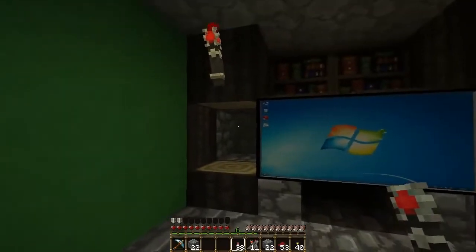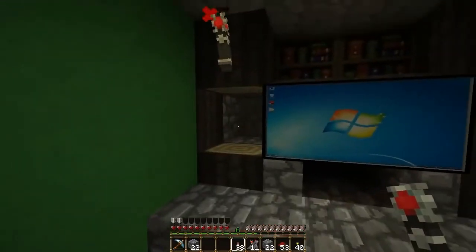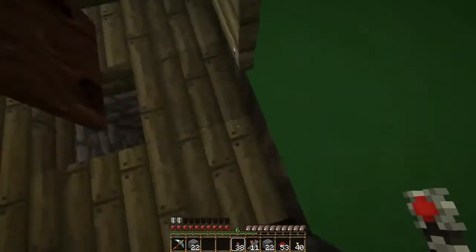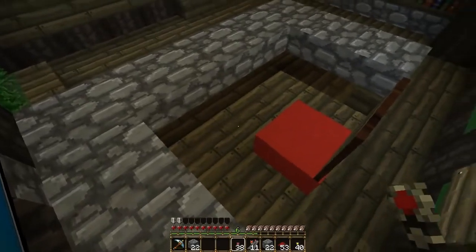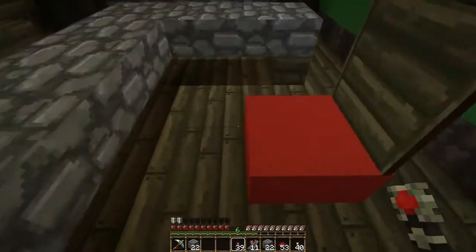But then you also have the little secret button here, which if I activate this, I'm not sure I'll be able to get out. So I'll just stand here and activate it. You activate it, and as you can see, it pulls down and drops you directly through the tunnel. It's going to be really cool once I have it done.